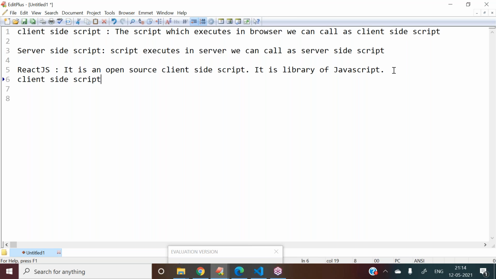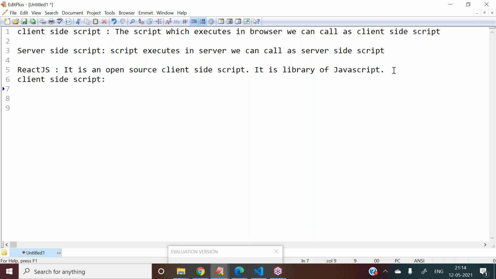Now, about client side scripts, what type of operations can we do with a client side script? First we need to discuss this concept. If you take JavaScript or React JS or vanilla JS, whatever it may be, what type of functionalities can we do?